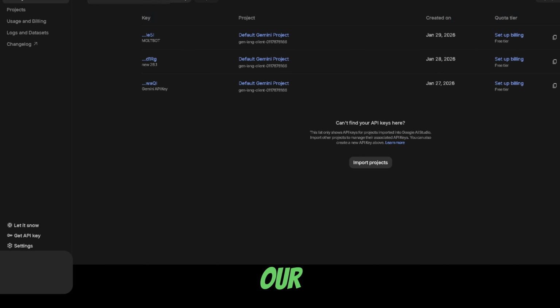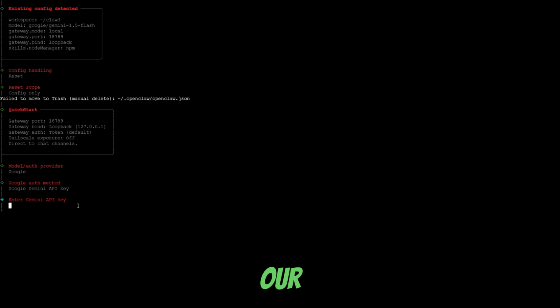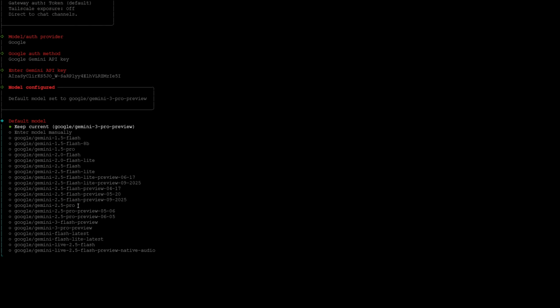So let's go back to our terminal. And let's paste over our API key by pressing Ctrl-Shift-V again. Then just go ahead and press enter. Also, don't share your API keys with anyone. I will delete this API key afterwards, so no one would be able to use it. So next up, we will need to select the model. At the moment, the only models that are supported for some free API credits from Gemini are the Flash models. So I will just select Google Gemini 1.5 Flash because that one uses its credits more efficiently.